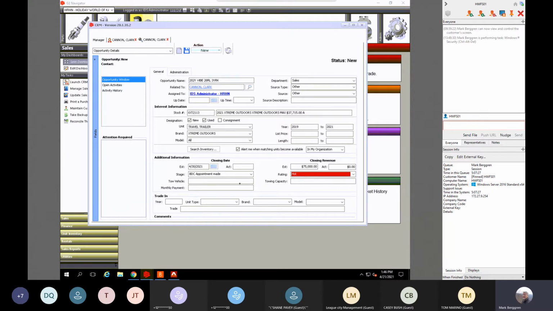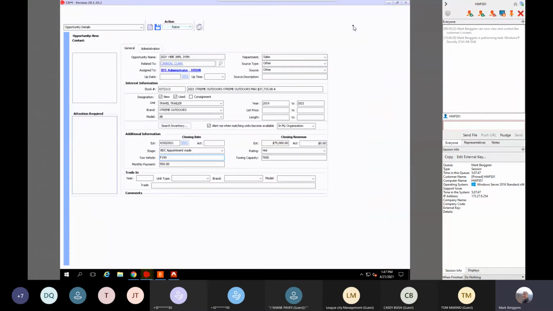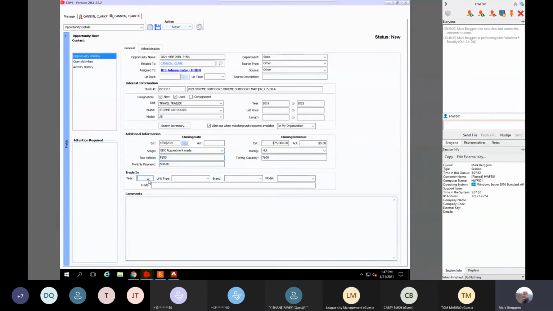Down here, we have 3 user-defined fields. He's got an F-150. His towing capacity is 7,600 pounds. He's got the EcoBoost, and he wants to be at $550 a month. So hopefully those are fairly straightforward items there. Trade-in is your trade-in down here. Your basic information, so 2010 Travel Trader, Award 23RK, bad floor, whatever you want to put about that.